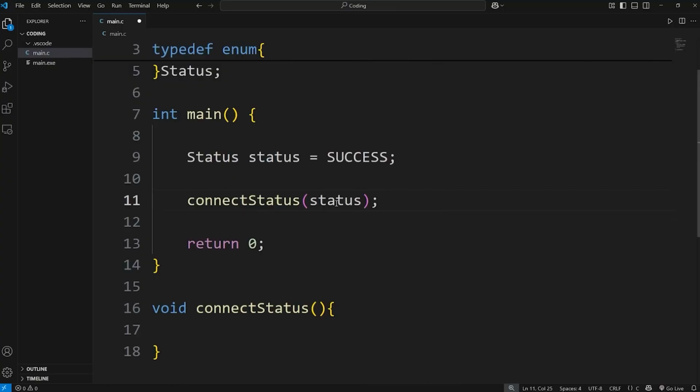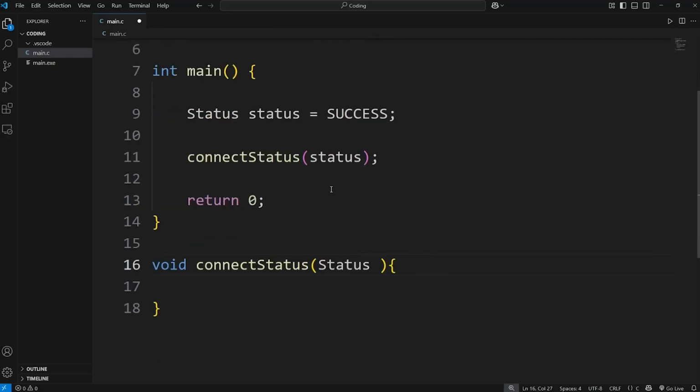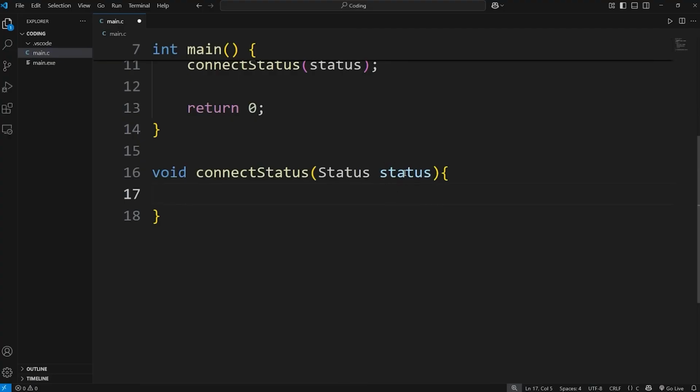We need to set up a matching set of parameters, but we need the data type of what we're receiving. Well, the data type is status. Status, then the parameter name, status. Do pay attention to the capitalization. Once we receive this value, let's examine it with the switch.